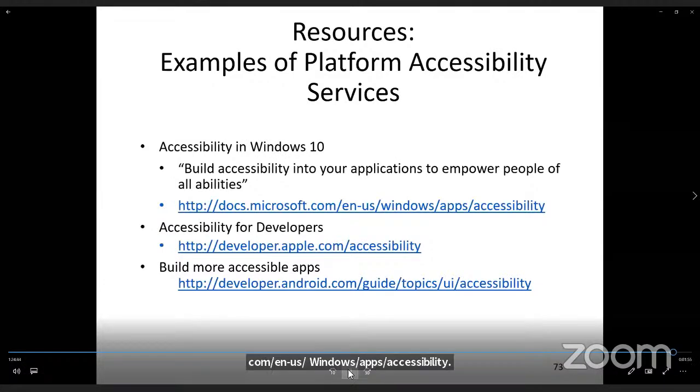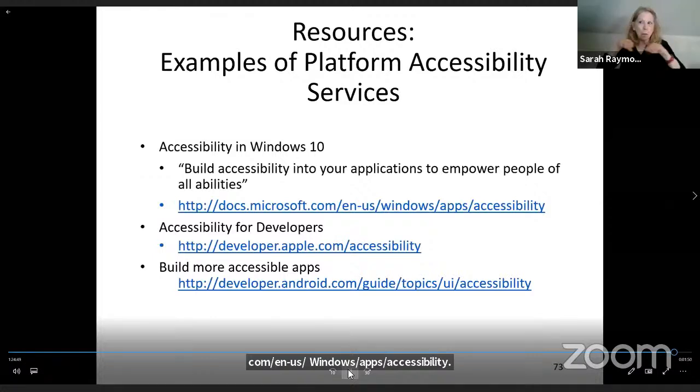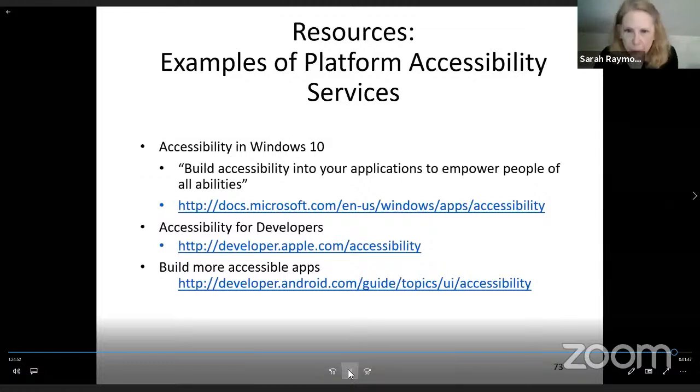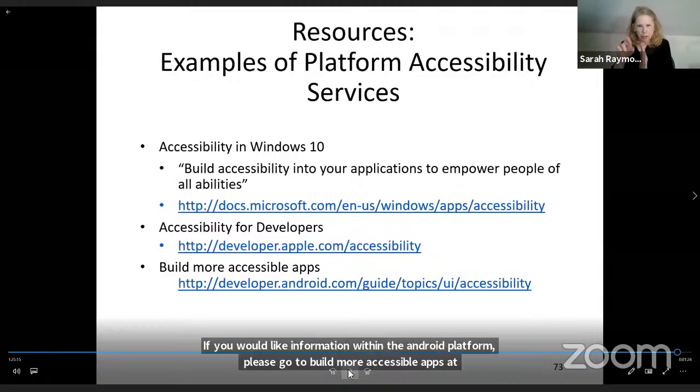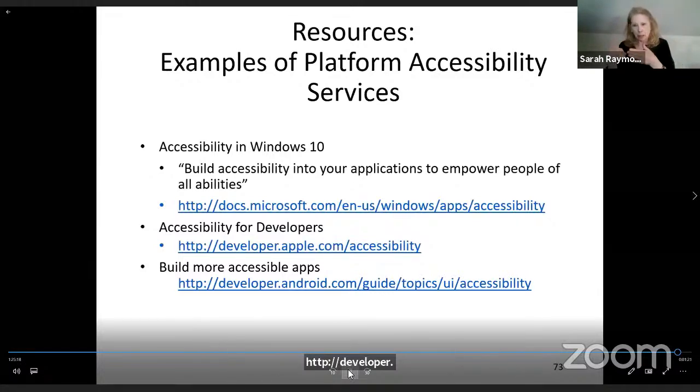If you want information on accessibility for developers in an Apple platform, go to http://developer.apple.com/accessibility. If you would like information on development within the Android platform, please go to Build More Accessible Apps at http://developer.android.com/guide/topics/UI/accessibility.